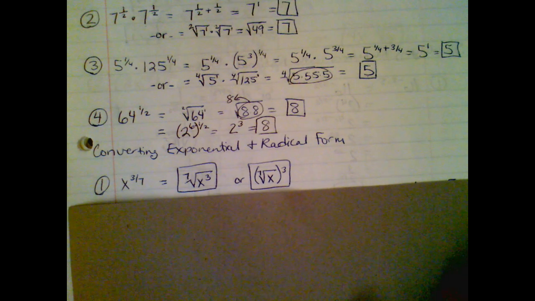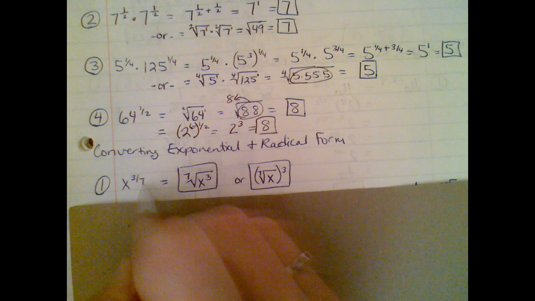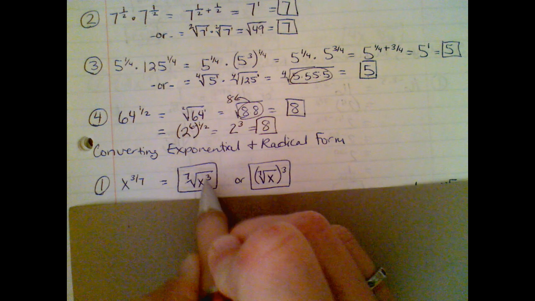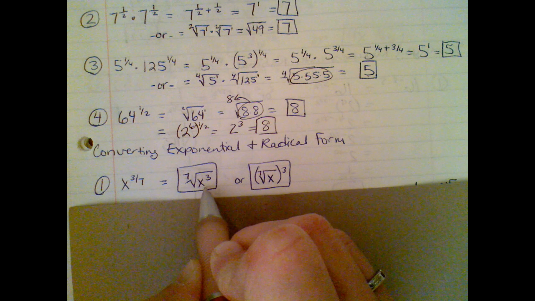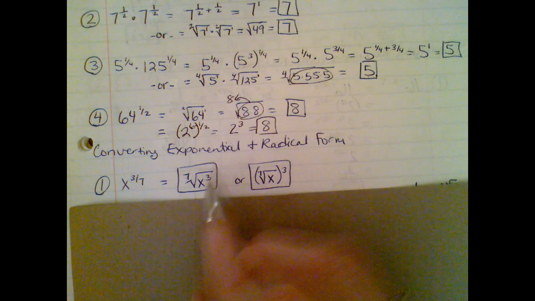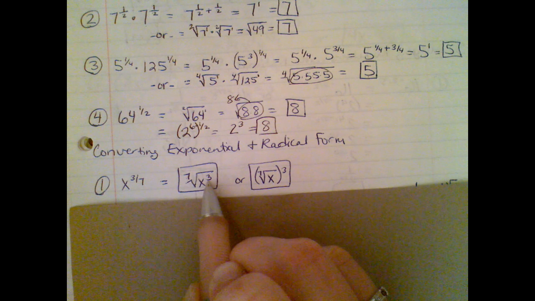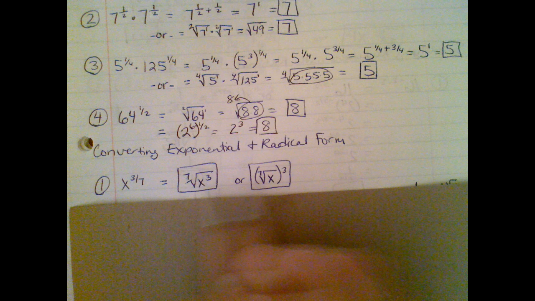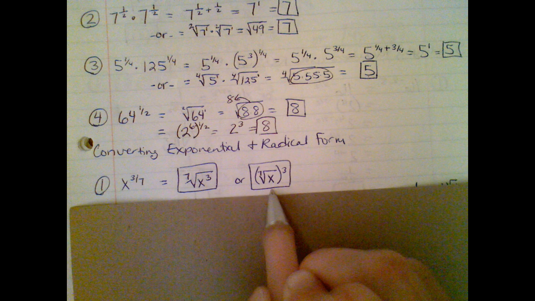Now we're going to add in the variables. So converting exponential and radical form, we have x to the 3/7 power. So again, the denominator goes as our root, the numerator goes as our exponent. So we have the 7th root of x to the 3rd power. We have 3 x's underneath if we think of that in an expanded form. We don't have any groups of 7, so we can't bring anything out. Notice we can put the exponent of 3 inside or outside of parentheses. I would write it down both ways because as we go on, sometimes it's going to be easier to think of it like this, sometimes it will be easier to think of it like this.